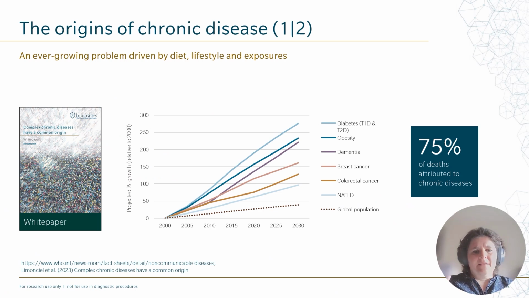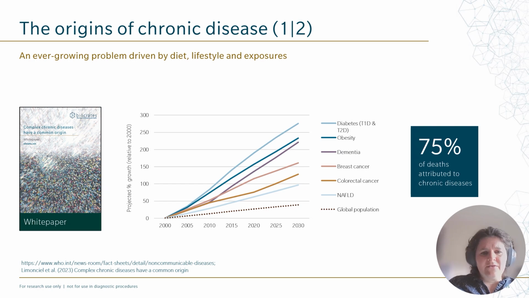The WHO, the World Health Organization, over 10 years ago issued a global action plan for the prevention and control of non-communicable disease, or chronic disease, by 2020. As you can see on the slide, whether you look at diabetes, dementia, or certain forms of cancers, these actions did not manage to curb the tide. And by 2021, globally, 75% of non-pandemic related deaths were attributed to chronic or non-communicable disease.